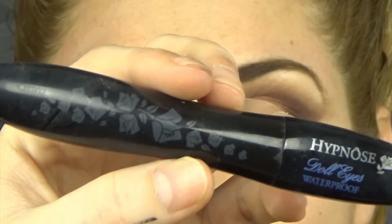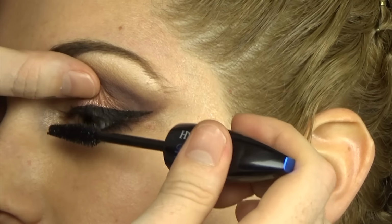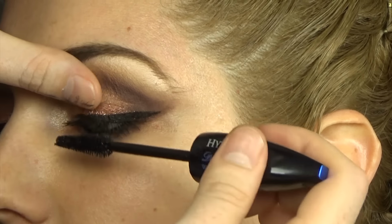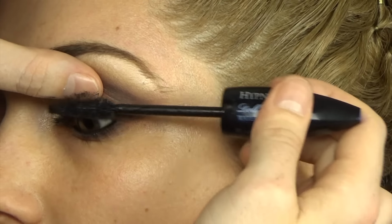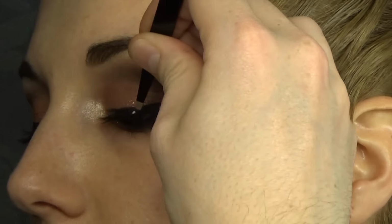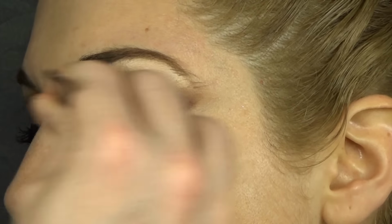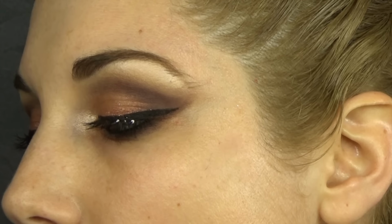And now I'm going to apply mascara. This is the Lancome Doll Eyes Waterproof. And I'm just going to coat them really well, because we're going to apply a lot of individual falsies afterwards. And these are by Essence, and I'm combining medium and long. And I'm just going to keep dropping them like that. And I applied about 9 on each eye.